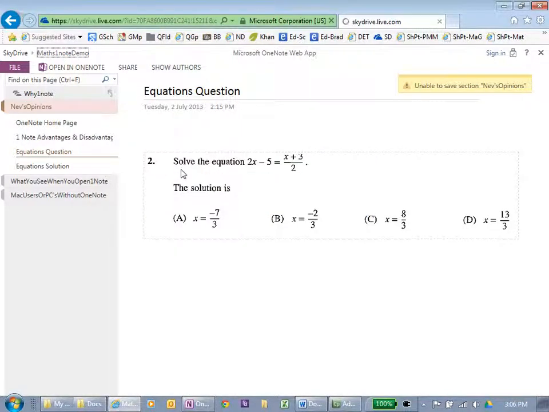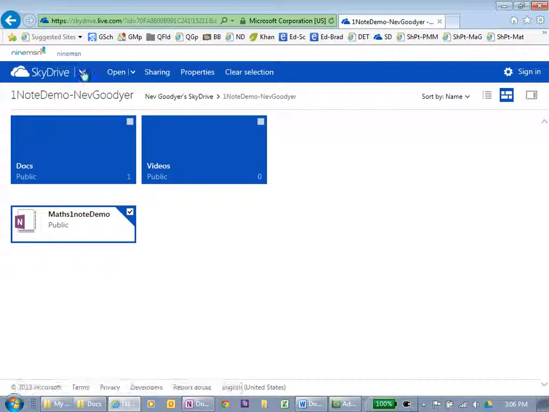Now I've got an Excel document up here, which I could view in the Excel web application, or I could view it in the Excel application on this machine. It's taking a little while, and that's what happens with the web.